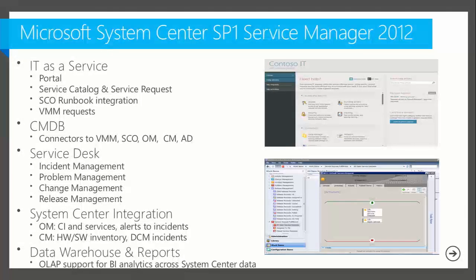We also have a connector with the Configuration Manager. The Configuration Manager connector will also insert extra attributes to the computer configuration items, like, for example, missing updates. If you have Windows updates being managed by Configuration Manager, you will see on the configuration item form of that computer which updates are missing, thanks to the Configuration Manager connector. We also have a connector with VMM, Virtual Machine Manager, to pull down the fabric components managed by VMM: which virtual machines we manage, the virtual hard drives, the templates, and so on.